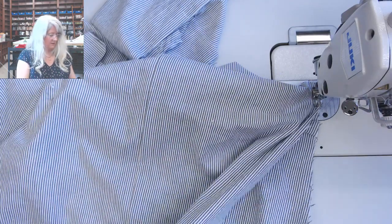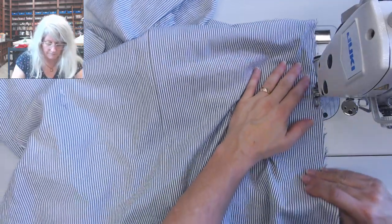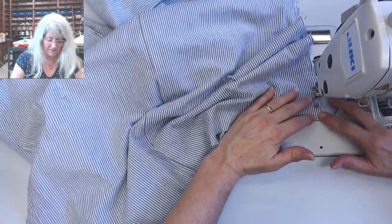All right, I'm doing all my front seams. This fabric is a yarn dye, obviously. Look at all those little threads coming out.